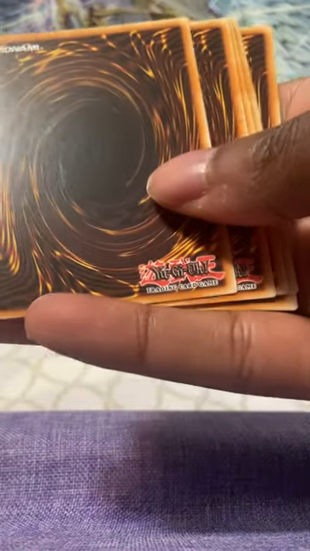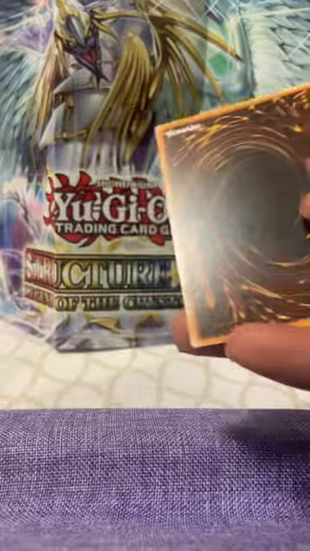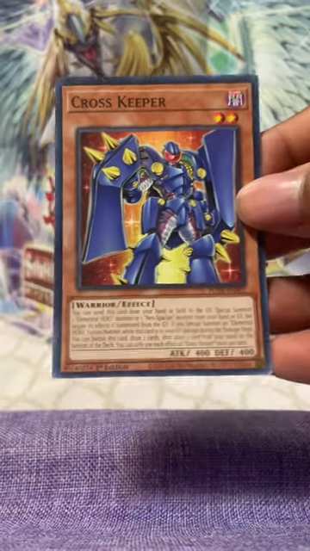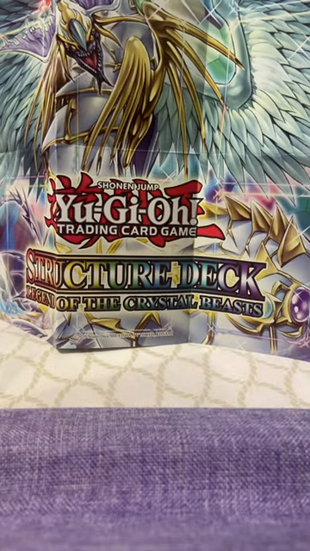Taylor Missilier. We got Propagandake. Hope we get an Ultimate Slayer. We got Sprite Red. Brandon and Central Dogma. Remember, we got Crosskeeper. Last but not least, please be Ultimate Slayer. Got Gemini Quartz. No worries. Now let's open Magnificent Mavens.